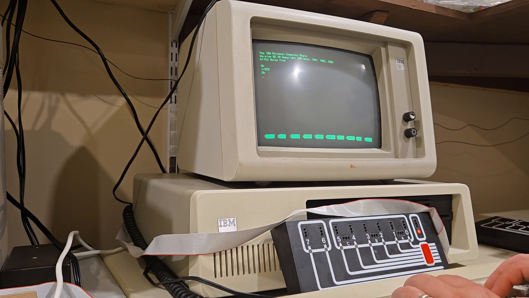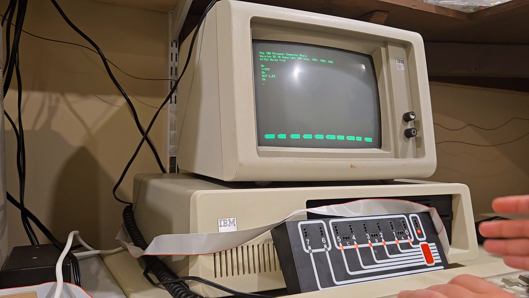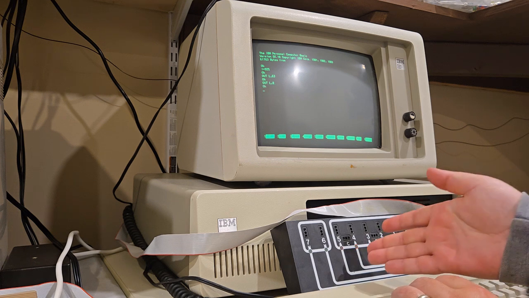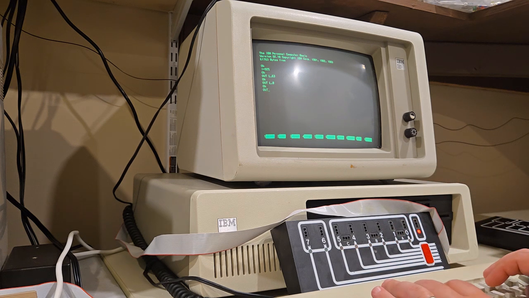I'll put caps lock on, make it easier to read. And then instead of peek and poke, it's just out and inp. Nice and easy. Out L comma 63. Everything goes on. Out L comma 0. Everything goes off. Out L comma 1. Out L comma 2. Out L comma 3, and so on. In some ways, that makes the IBM PC the easiest to program out of all of them.